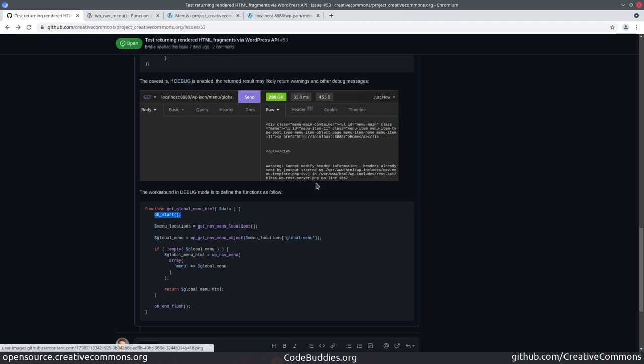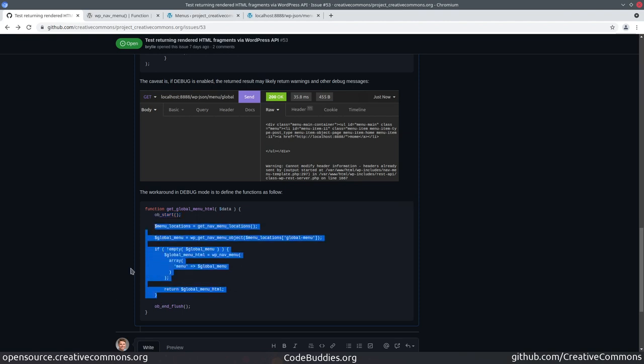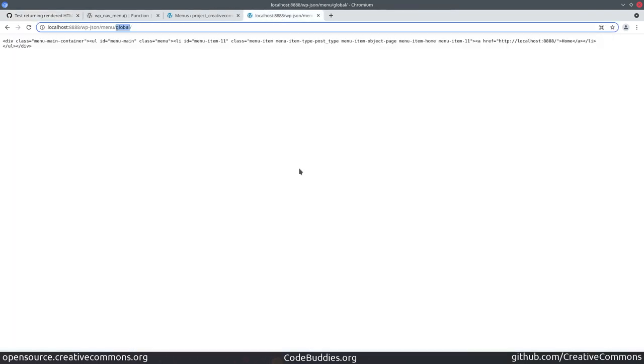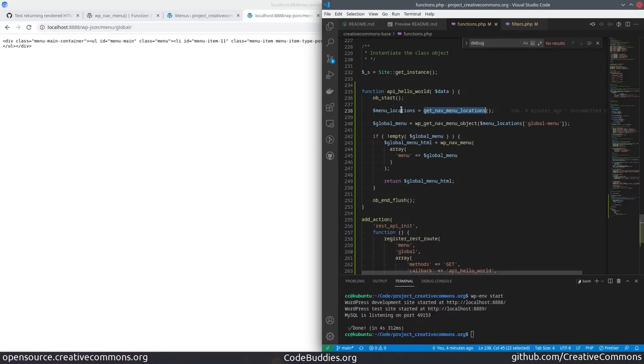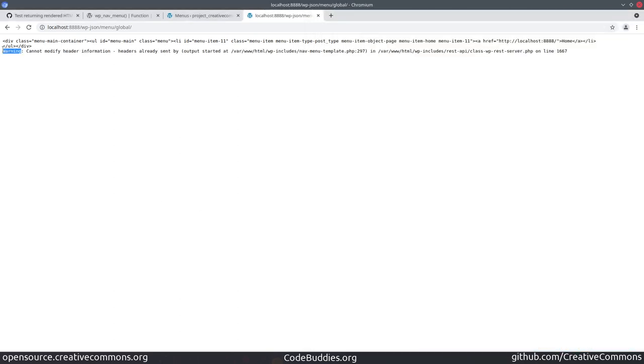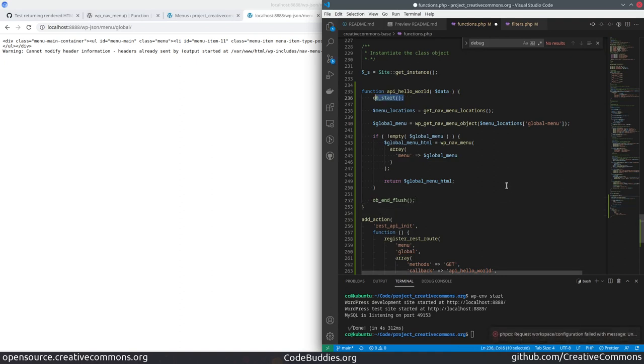But the workaround in debug mode, which probably won't be enabled in our production system, so this might be unnecessary, is to essentially capture the output and flush it. The internal PHP debugging output, and our code just goes in between like normal, and will return a clean version of that. You can see that here I have debug enabled locally due to the WPN project running, but I don't have the debug messages, and that's because the code over here has these functions in there. What if I take those out? You can see the unexpected output, and it's output buffering. You turn it on, run your code, return it as normal, and then flush the output buffer and turn it off.